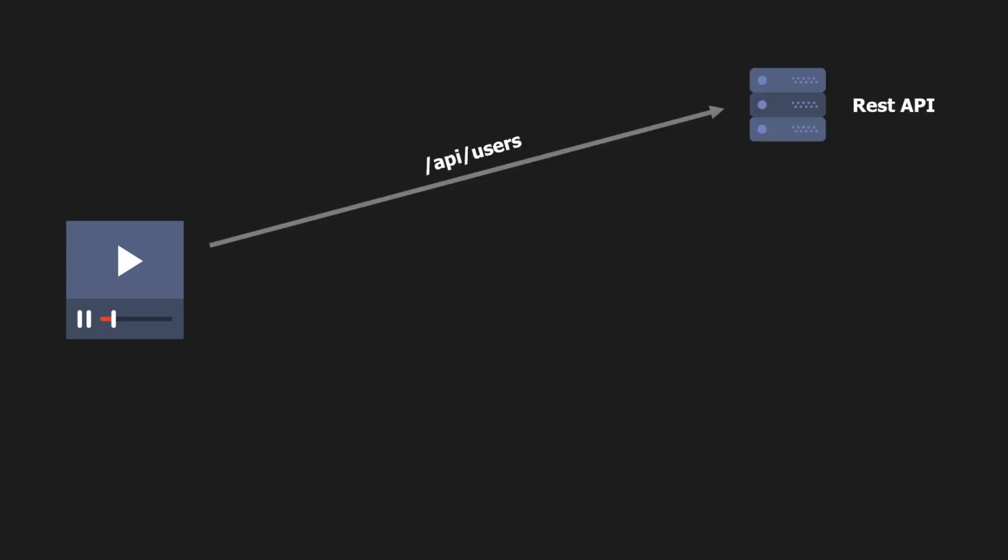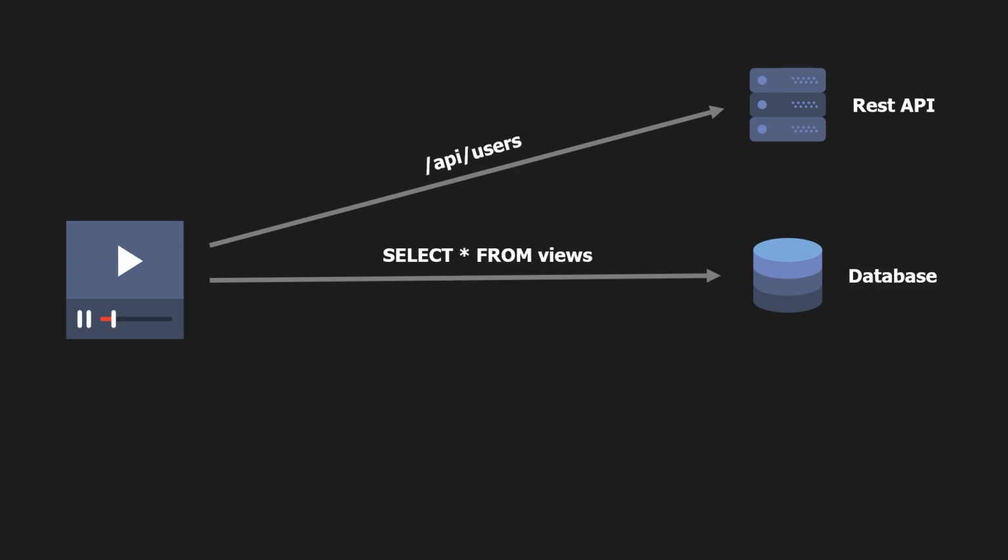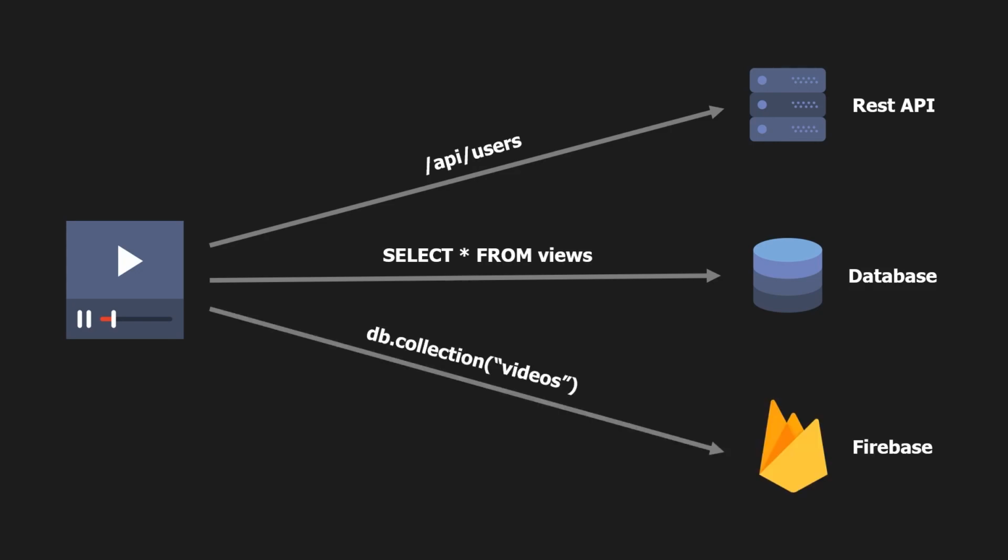Imagine you are creating a front-end application that needs to communicate with multiple data sources. These sources could be a REST API, database, or other services like Firebase. Typically, you would use a REST API or SDK, which requires loading the data from multiple URLs and having the response returned in a fixed data structure, which may contain unnecessary information.